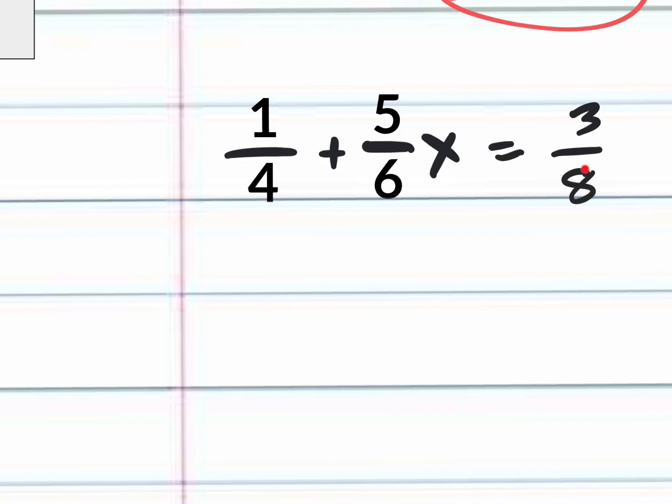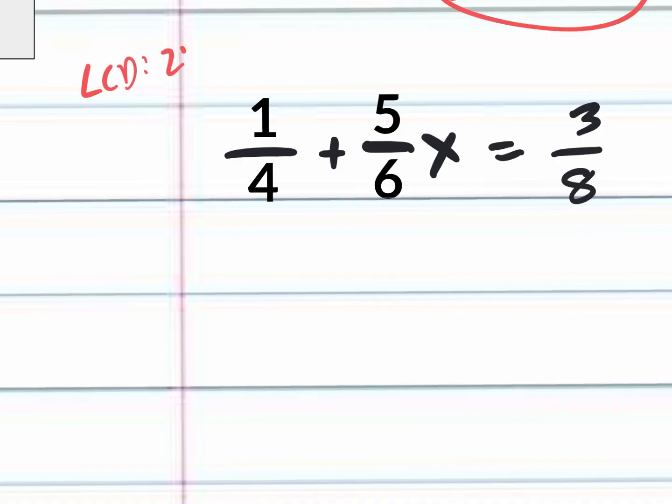But you still go with the biggest denominator and check. Maybe it is the LCD. Now, if we realize that it's not, like we just did, we're going to take that 8 and multiply it by 2. 8 times 2 is 16. Could you change 4 to become 16? Heck yes. Could you change 6 to become 16? No, it can't. So 16 is not the LCD either. How about 8 times 3? That's 24. Could you change 4 to become 24? Yes. Could you change 6 to become 24? Yes. So the LCD is 24.